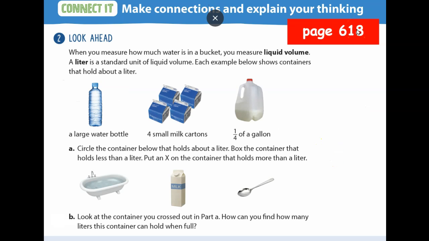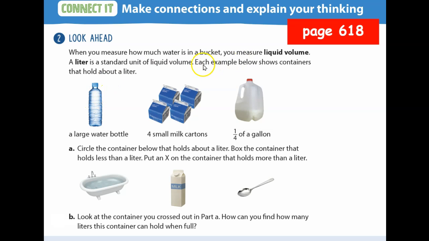Okay, go to page 618. It says when you measure how much water is in a bucket, you measure liquid volume. 1 liter is a standard unit of liquid. When you go to the grocery store and you see the gallon jar or the cartons or even a water bottle, or the big containers where Coke or soda comes in, look at the details behind the label, and it tells you how much is in there.